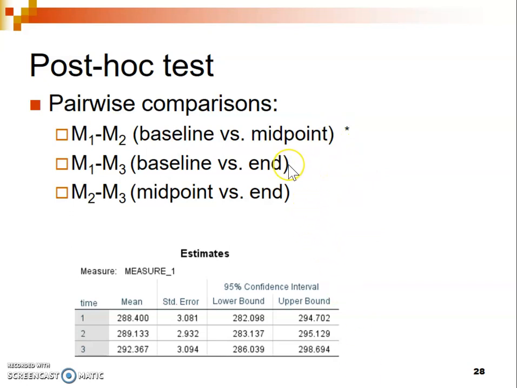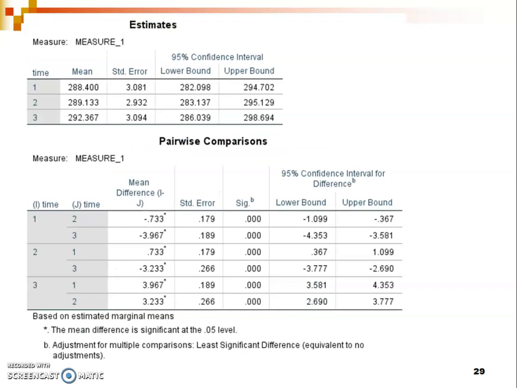So the next pairwise comparison we want to make is comparing time point 1 to time point 3. So let's look back at our table here. Again, we're comparing time point 1, and then we're going to look for time point 3 over here. So we're going to look across this row, which will tell us about that comparison. And again, we'll just look at our value in that row, that sig value, which is representing our p-value. We'll compare that to our alpha level.